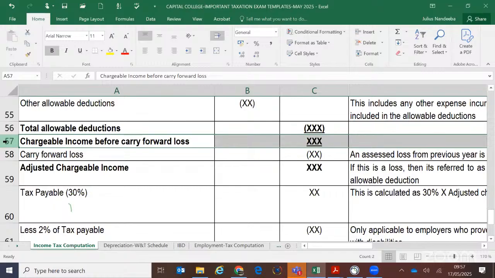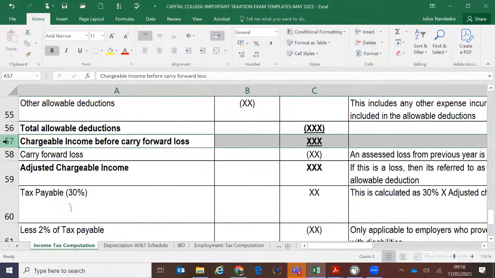Don't worry, I'm going to go to each of them. But I'm now looking at headers. We started with the profit or loss before tax. The second heading was add back non-allowables. These are expenses that are coming from the statement of profit or loss that I'm satisfied should not be allowable deductions. I'm adding them back. We get to the next heading, less allowables.